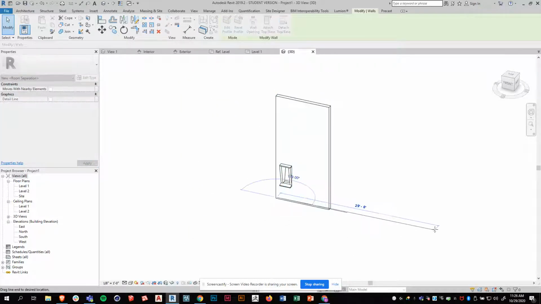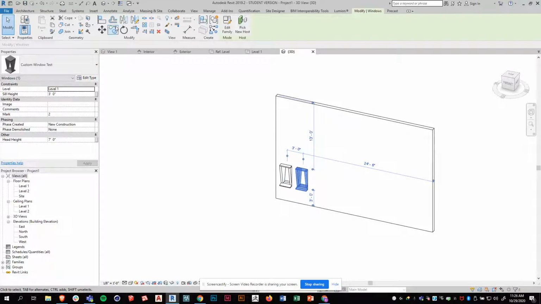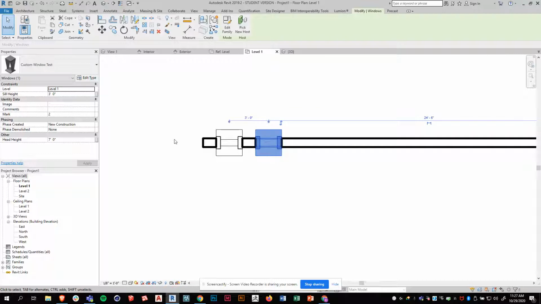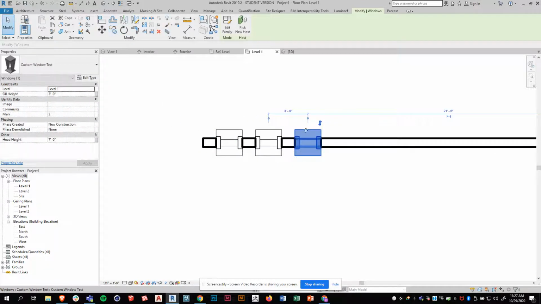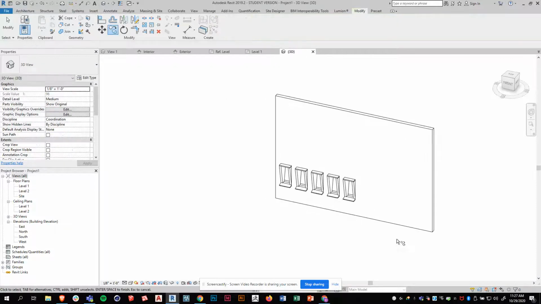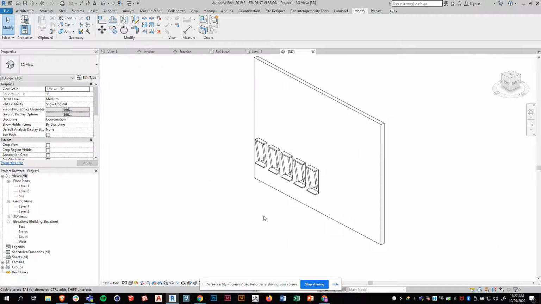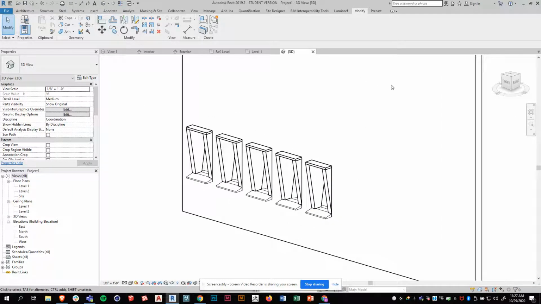But now you can imagine, let me just make this window longer. If I had a bunch of these, let's go to level 1. Oh, copy multiple, for God's sakes. All right, let's look at that. Now, that's kind of an interesting window. That might look pretty cool on a project. Have that nice lip like that.